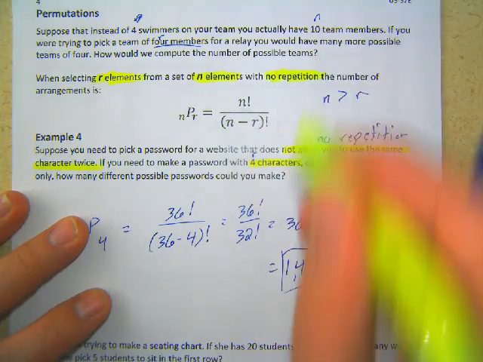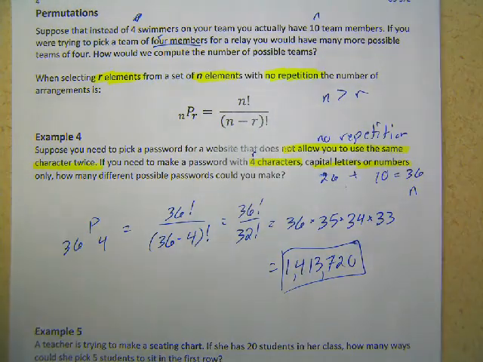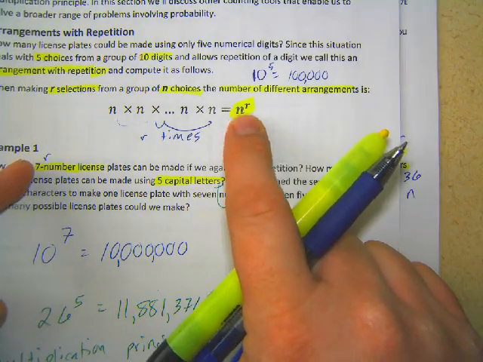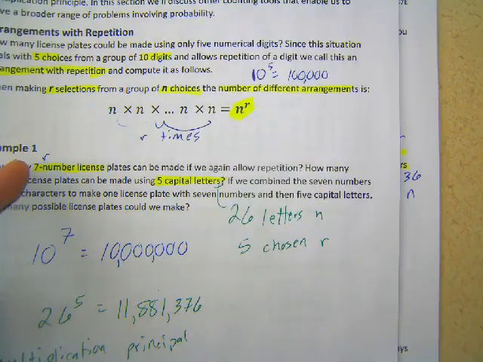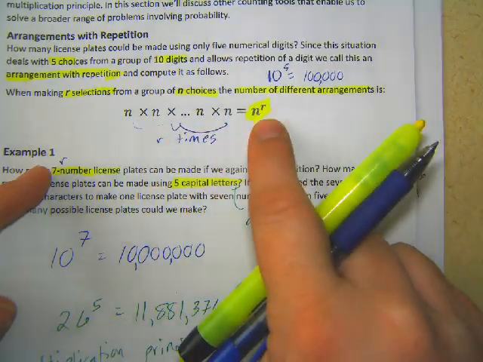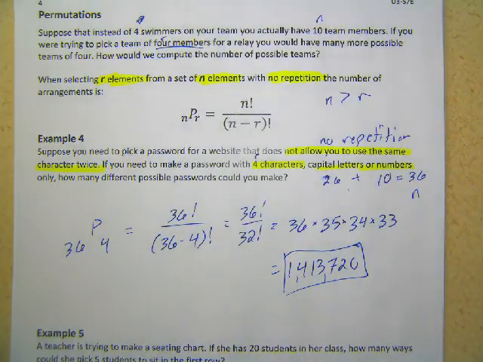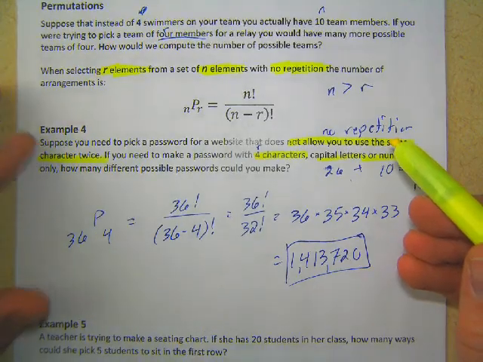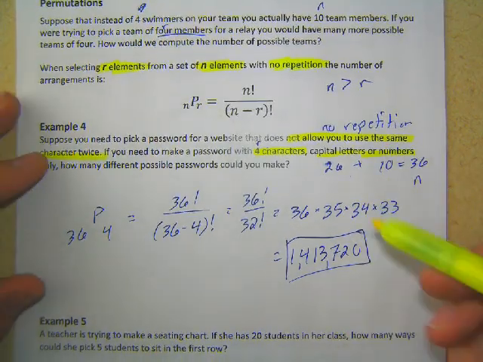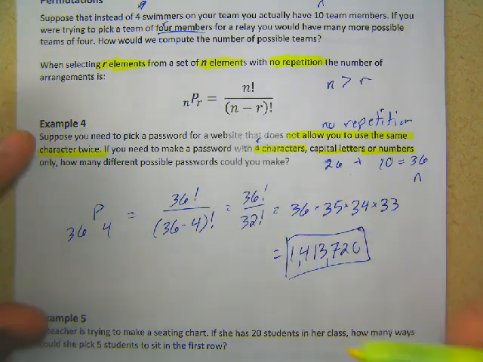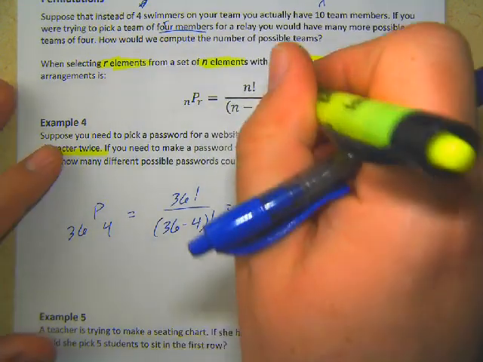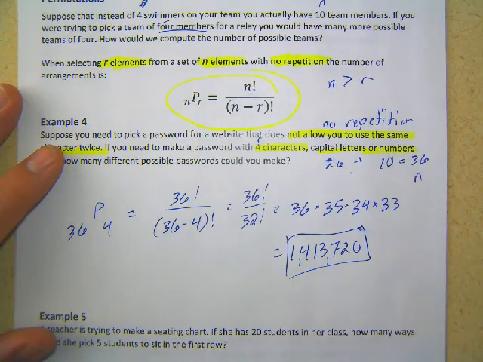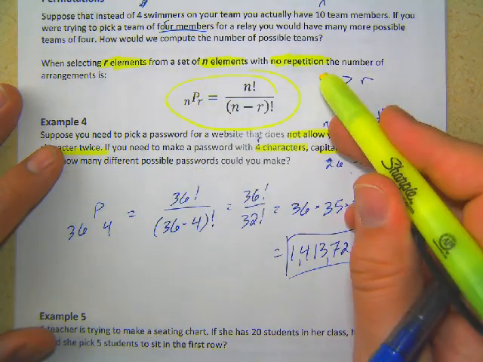If you're doing repetition, you go back to the first formula we saw, n to the r. This is the pretty simple, straightforward formula. If you're allowed to repeat, you can use this because you can just do the same thing over and over again, multiplying n over and over again. So that's what we do if there's repetition. But since there's no repetition, it's a weird password where you can't use the same number or letter twice. Then you'd have fewer options, and it's that permutation formula. Again, this is for choosing r elements out of n elements with no repetition.